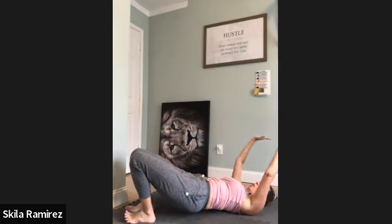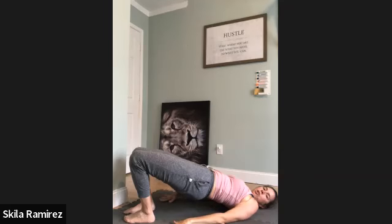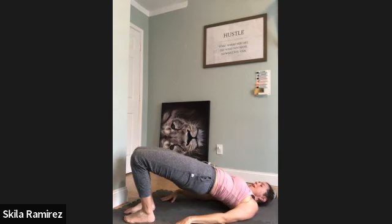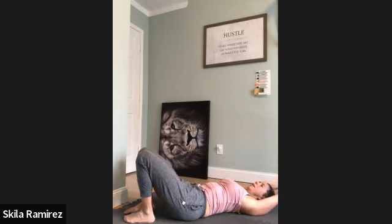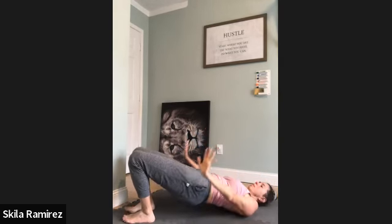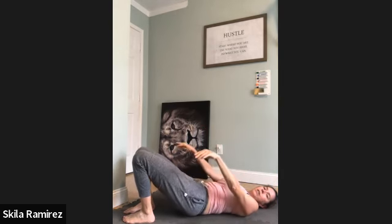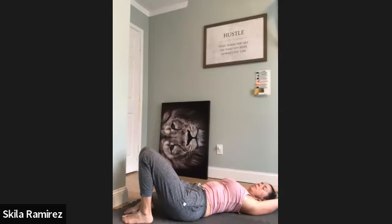Inhaling, hips are rising, hands pressing into the earth. The more we push down into our arms, the more we may be able to lift those hips. Exhale, relax the spine and let the arms go overhead. Inhaling, hips up. Engaging the arms, engaging the hands, Hasta Bandha, the hand lock. Exhale, relax. Relax the hips and pelvis. Keep the hips down the ground.